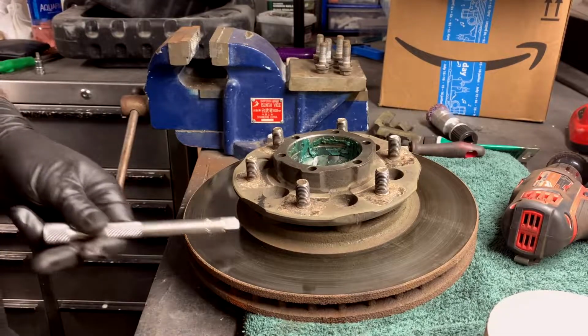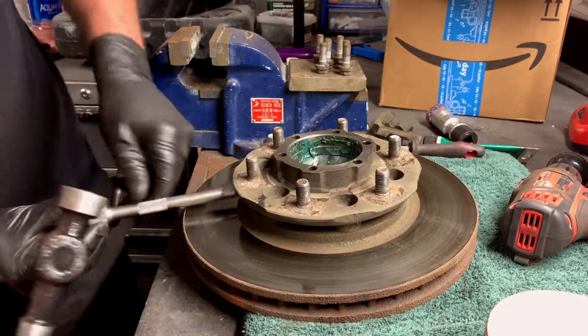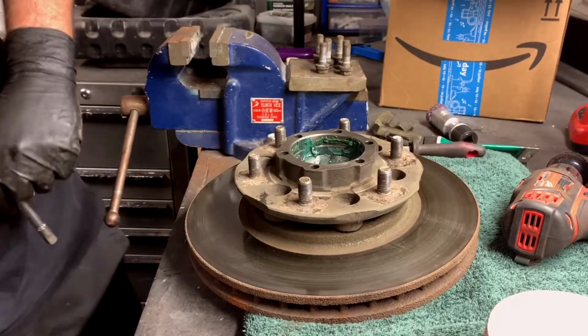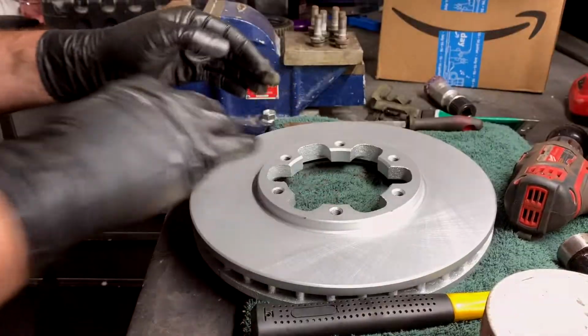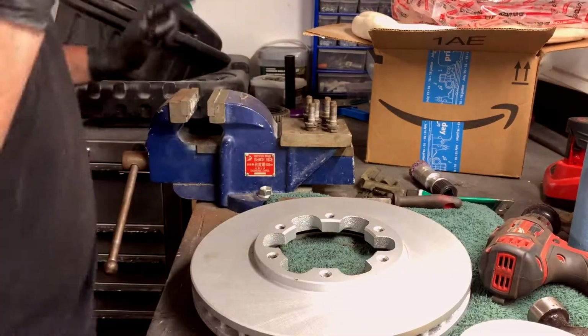Probably what you're going to want is a pry bar, but I'm just going to jam this thing in there and just going to give her hell. Oh, that was easy. So I just gave her a couple love taps, and out she come to be replaced with that guy. That fella.